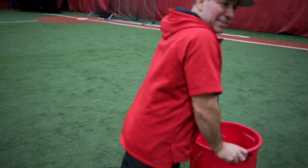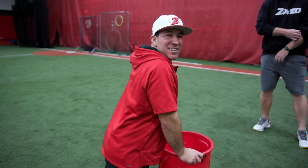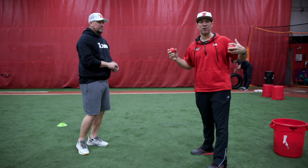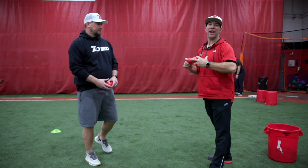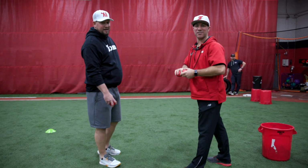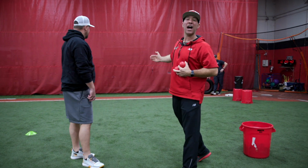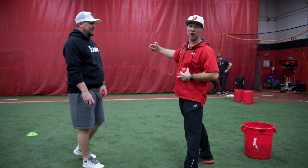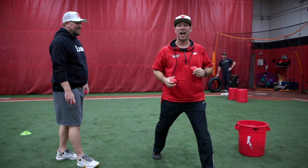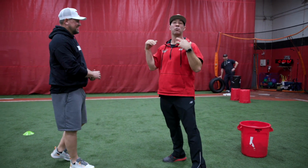One more T-ball drill? Let's mix in a combination of a throwing drill and a competition at the same time, and it's called tire fire. Here we are, tire fire, and guess who's going to compete against each other? Coach Madden and Coach Baxter. We each got 2 smush balls. Coach Steve's going to roll the tire, and as the tire's rolling in front of us, we're going to try to throw the balls through the tire. We get 1 point to hit the tire and 2 points to get it through the tire.